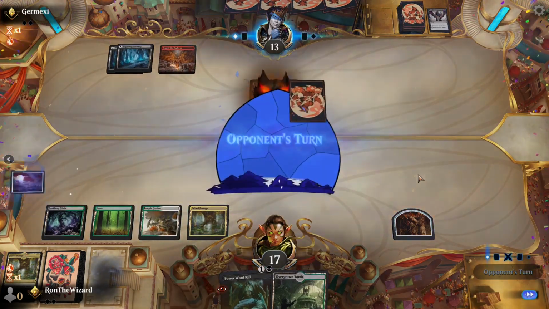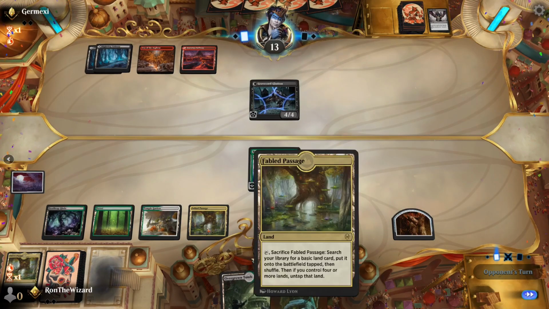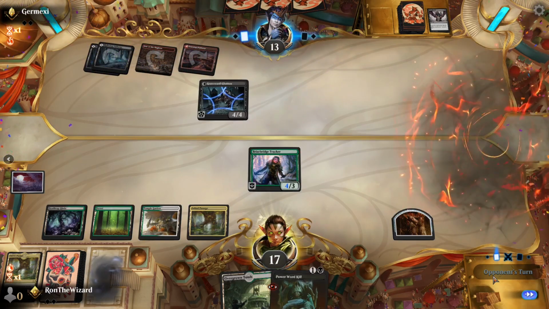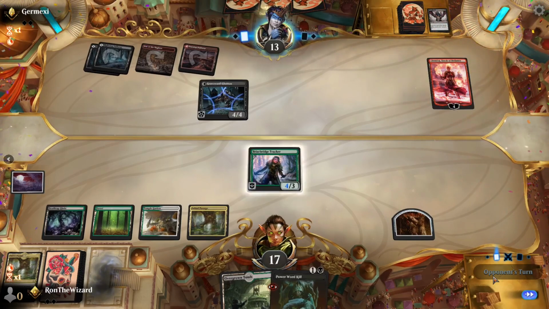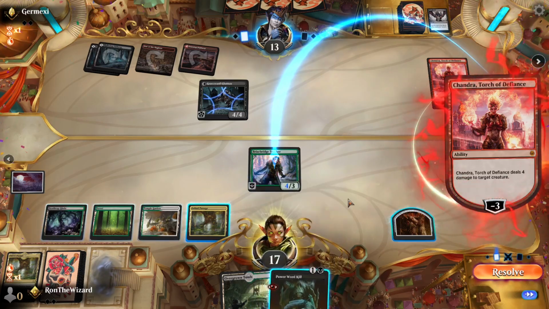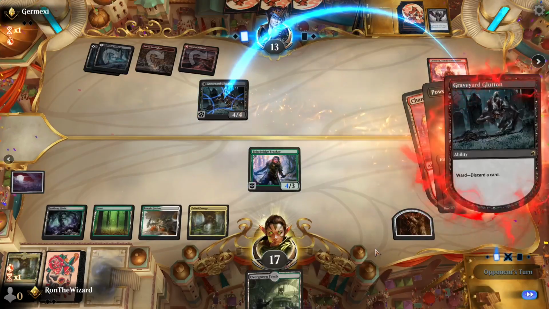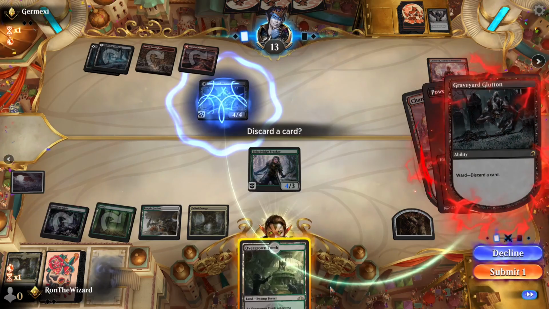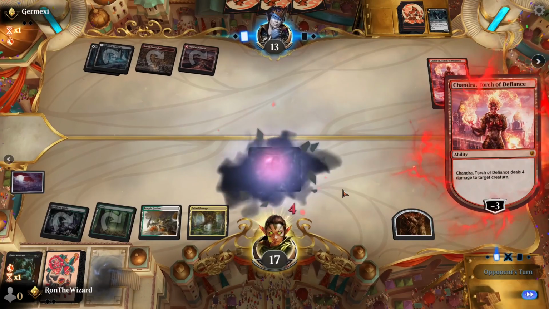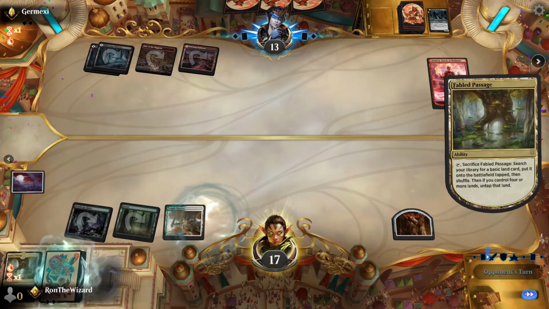Then I'll play my Fabled Passage. I would like to hold the Fabled Passage for a Fatal Push or something. Chandra, sure. Chandra ticks down. Yeah. Then I think I've got to kill this. And fetch with this. I don't need white anymore, so I'll go get Swamp now.